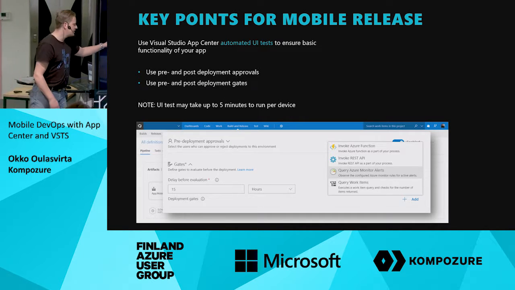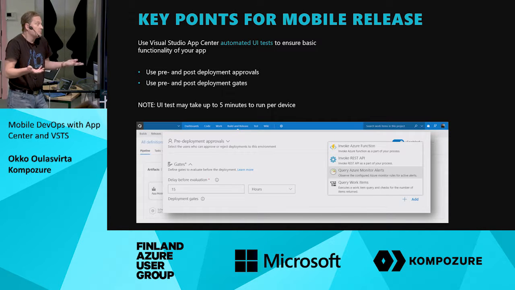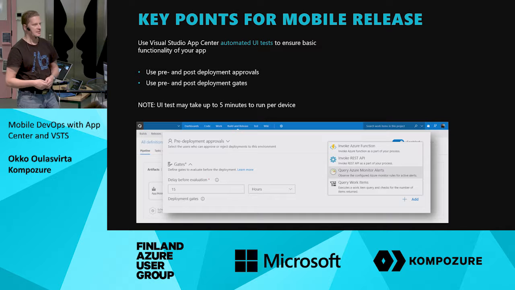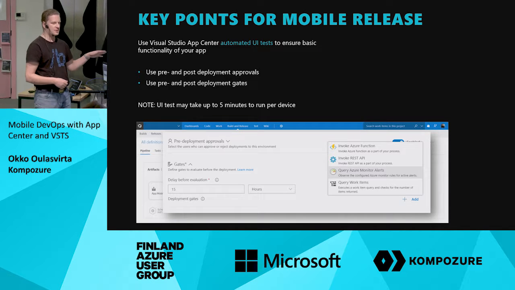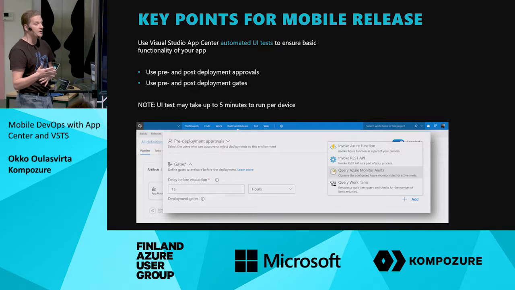Yeah, this notification here. Remember that for some technical reason it's really slow to test even the simplest test. So the app launches, and even though the actual test takes maybe 2 to 3 seconds, it's still going to initiate it by each device 5 minutes. So your test is always going to be at least 5 minutes with Android.